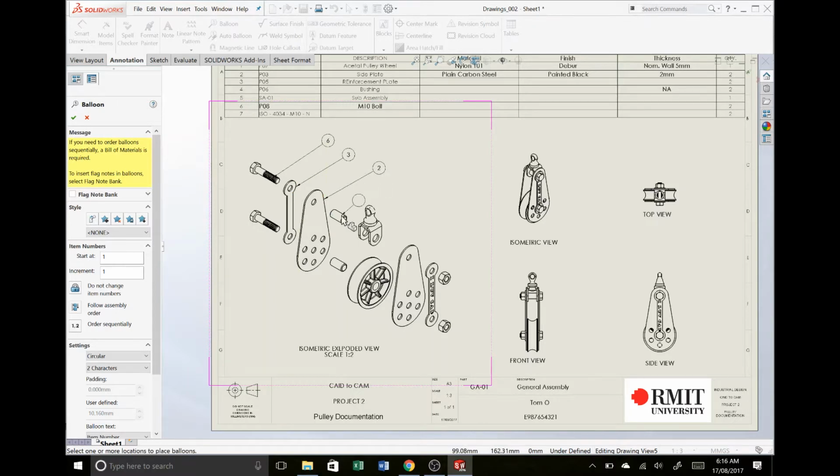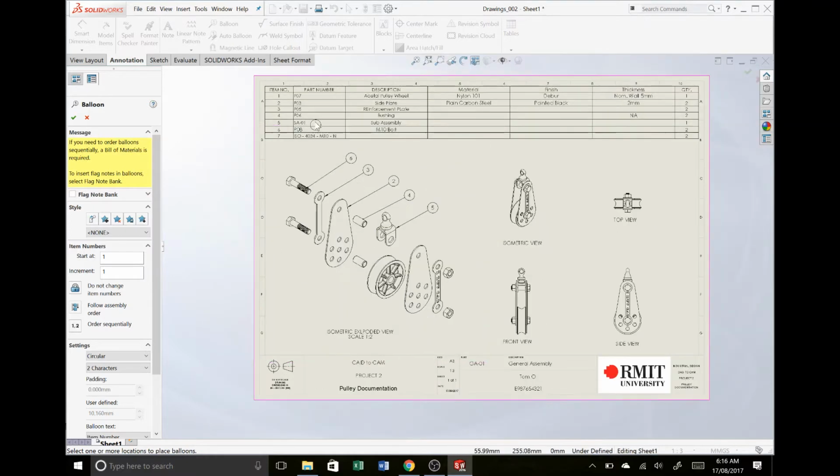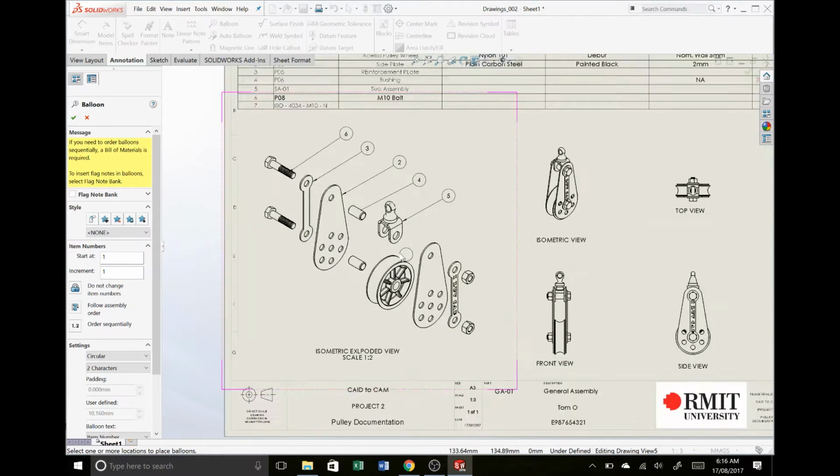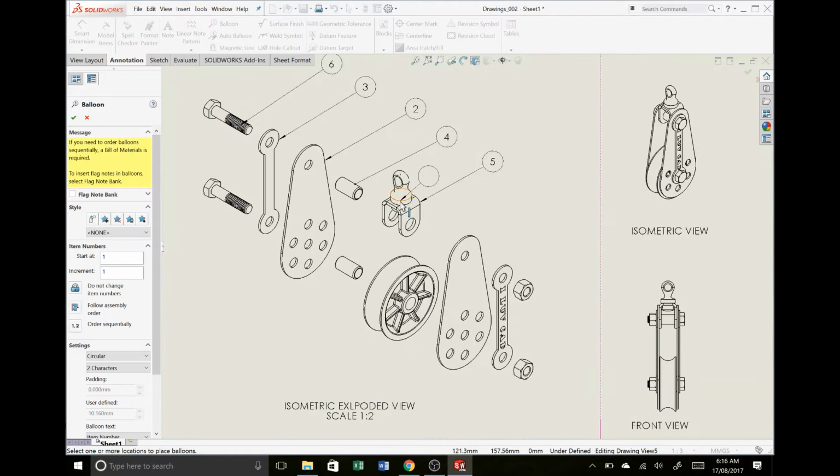Now we never balloon the same part twice, meaning where I've got two bushings, I only place a balloon on one bushing. It's up to the reader to understand from the drawing that there are two of those bushings, and that if those two parts look exactly the same, that is probably the two bushings. We don't have to label both of them. We'll just put one label on here because we're just labeling this as subassembly 1 here. We're not doing the parts separately yet. You do these parts exploded in a new drawing view.